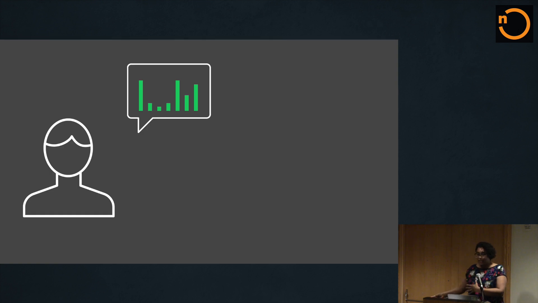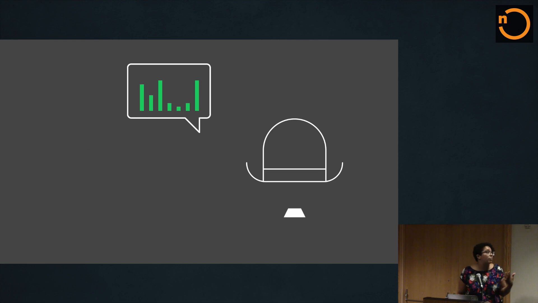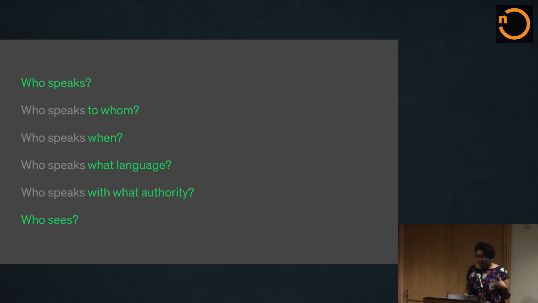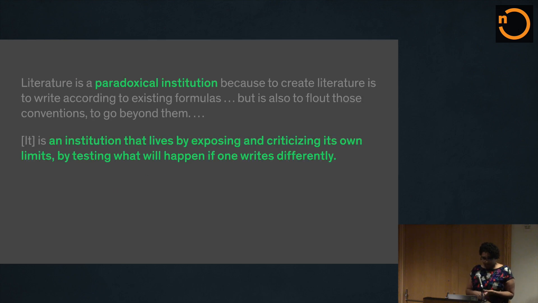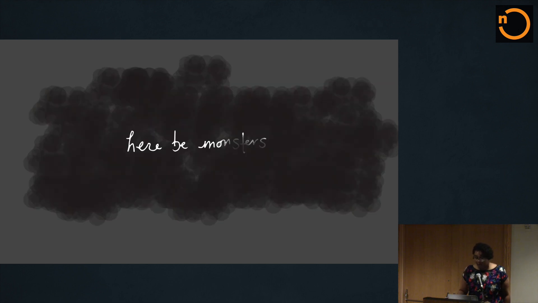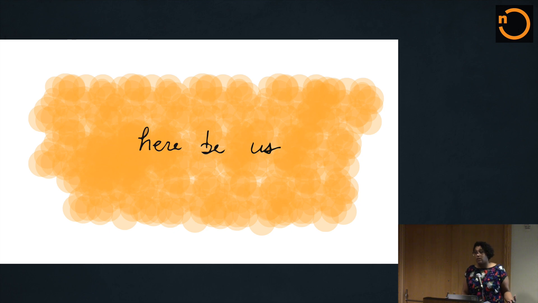In each example, data is not merely aggregated numbers in whose patterns we may seek to find ourselves, but the stuff by which we express the specifics of who we are. Right here is the mechanism where data becomes literary. The transformation is wonderful because even more than opening up a new rich perspective, it opens up an opportunity inherent in literature: the tradition of using the way we deploy our tools to be a critique of those tools themselves. Jonathan Culler, a great literary theorist, writes that literature is a paradoxical institution — it lives by exposing and criticizing its own limits by testing what will happen if one writes differently.